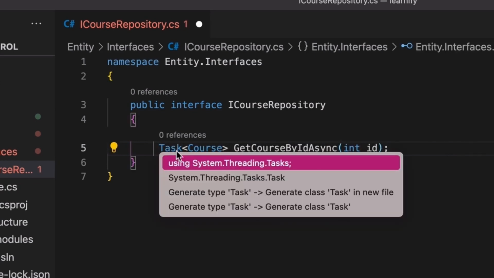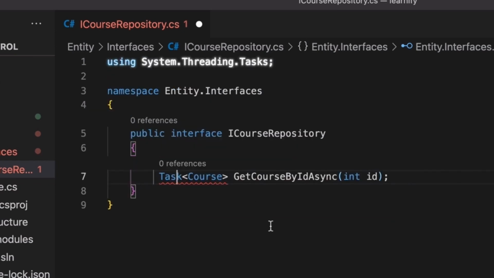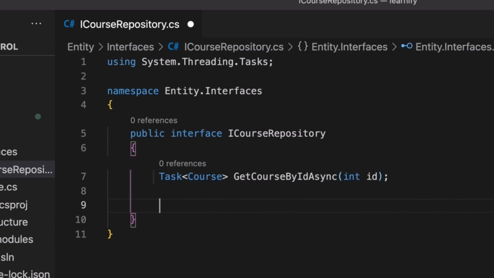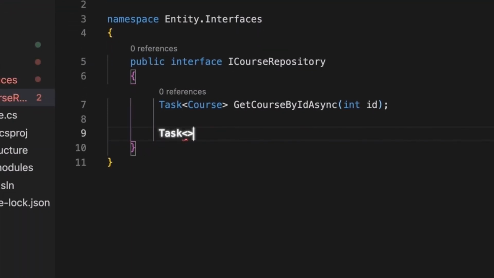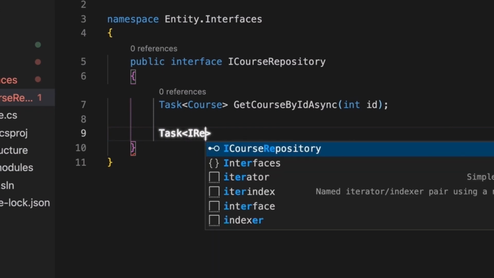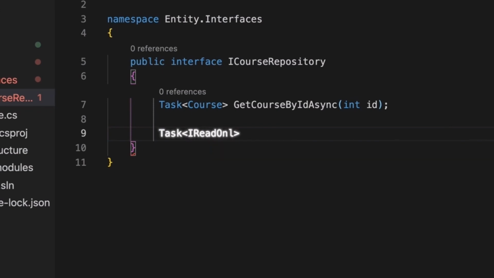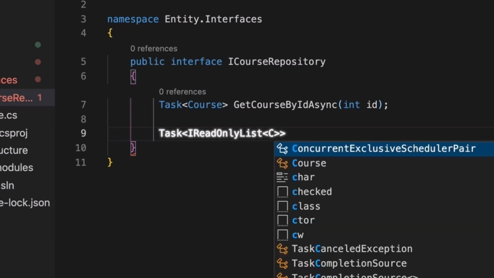Since we are using Task, we need to import it using System.Threading.Tasks, and the error is gone. Our second method will return the list of courses, so we can write Task of IReadOnlyList. List will be of type Course, so let's mention Course here.